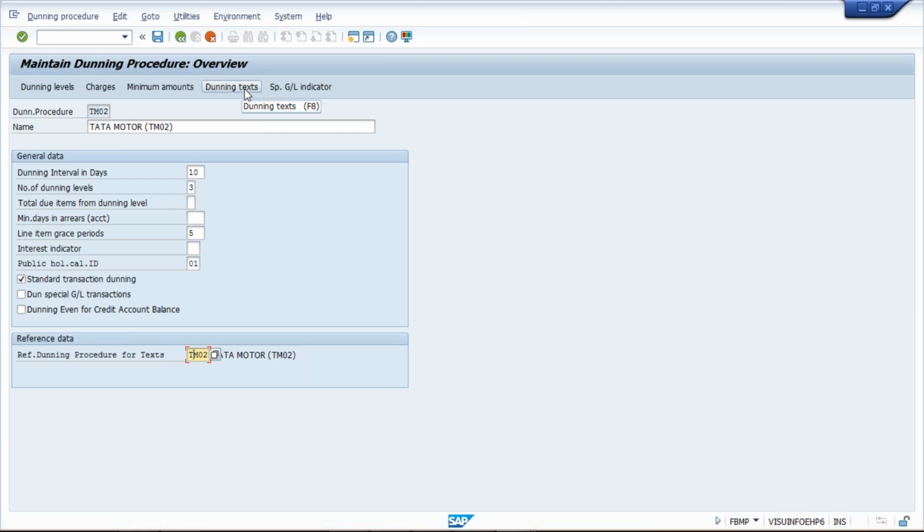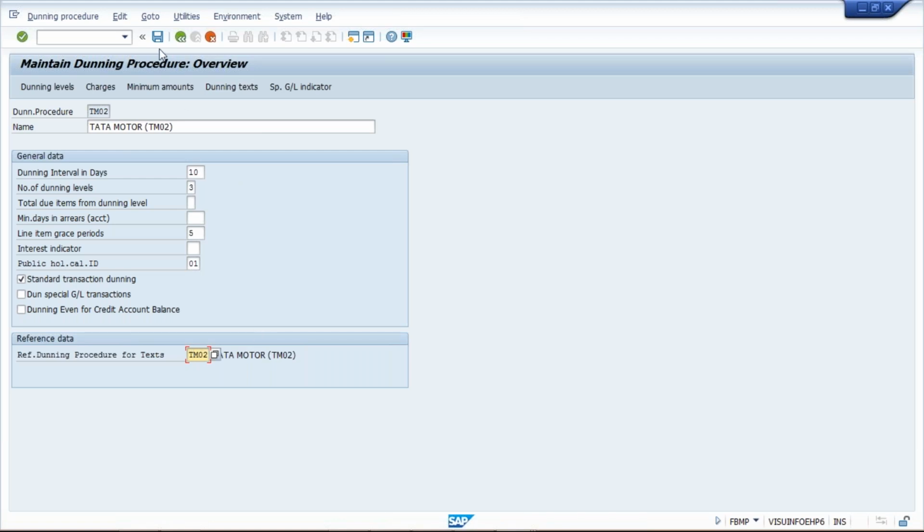Tata Motor is a separate entity and Tata Steel is a separate entity, right? So Tata Steel might have different contents, Tata Motor might have different contents. So the dunning text is going to be developed for every company code as per the requirement.